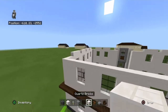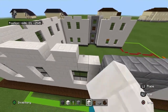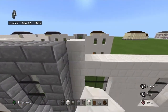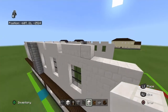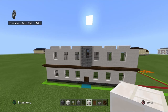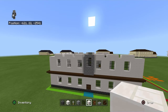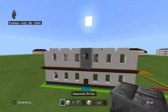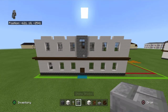And then again do your window thing with the quartz brick, so it's the 4. And the 4 will end up going against the stone bricks, or it'll go right into it, which is what you want. I know that seems weird, but you want it that way because basically it's going to feed into it weirdly. You'll see what I mean by that, because it doesn't work exactly right.